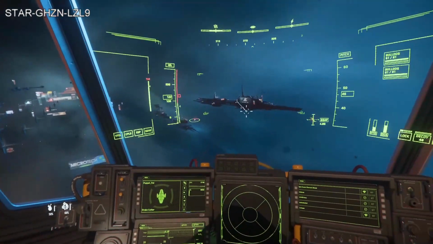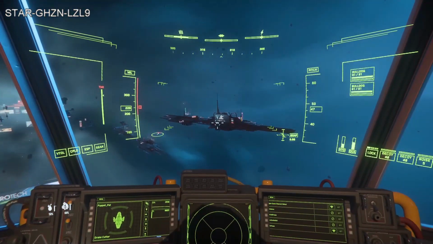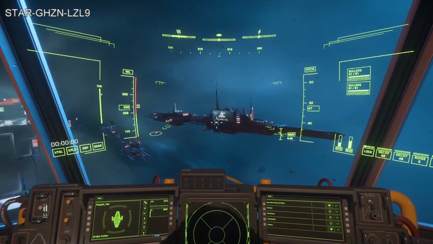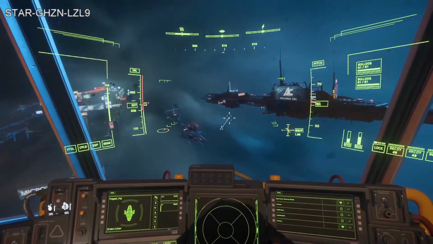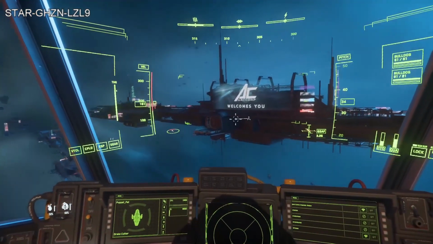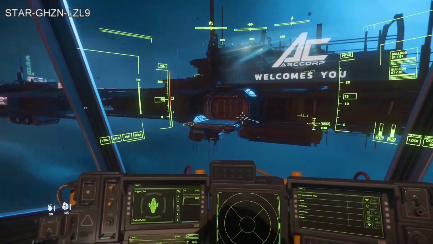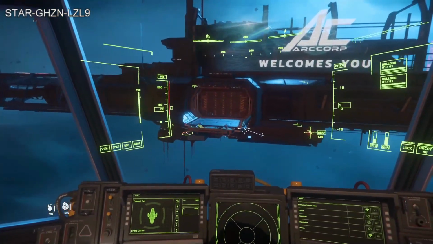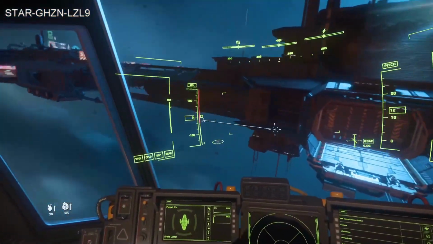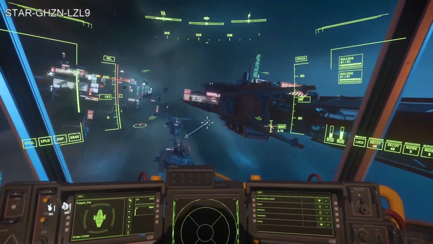But that does have a landing pad. Let's go check this out. Can I land on this and go in here? Maybe. Let's go see what's in here. I mean, is there a door? There's a hangar, but there's no door to get in there. I could EVA and kind of check it out, but yeah, I don't know what this is.